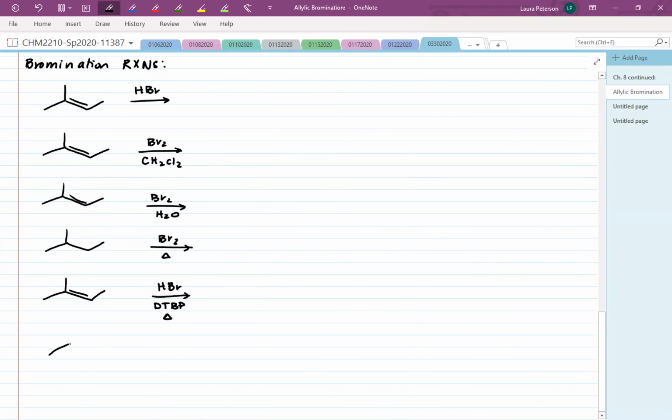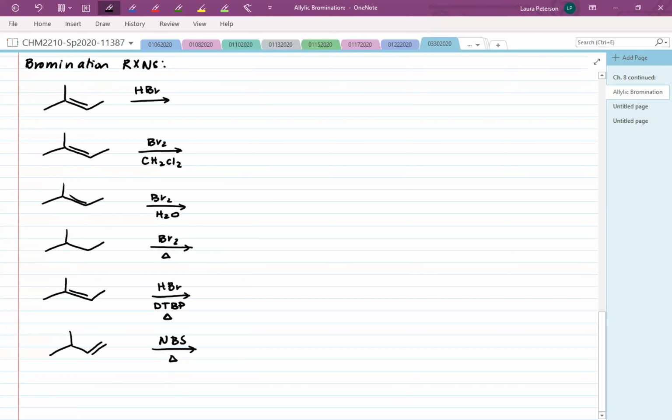I actually need to change the starting material to be able to do allylic bromination in this case, so I'm going to make it that. The reason is that if you took the alkene that I had used in all the other starting materials, you would end up with multiple potential initial radicals and you would just get a whole mess of different products. So NBS and heat.